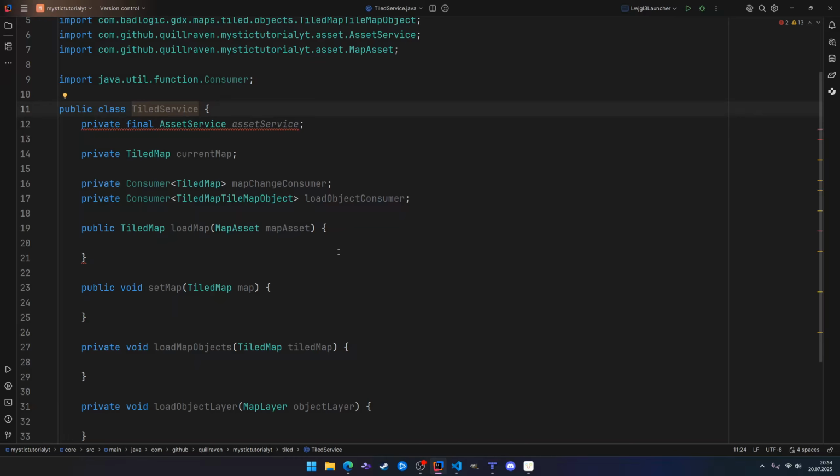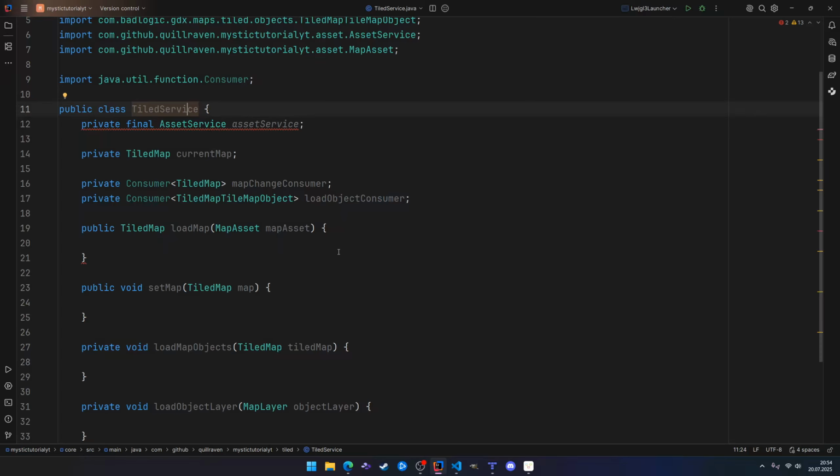And I found that in most of my games, I almost never need to remove a listener because when, for example, the GameScreen gets created, I tie everything together. So register all the different listeners, for example, to the TiledService. And that's it. It almost never changes. So I don't need to remove a listener dynamically. So that's why, and I find it easier to write.